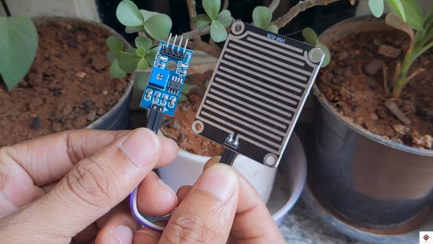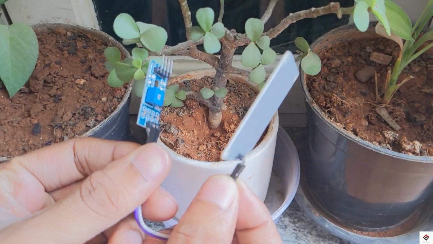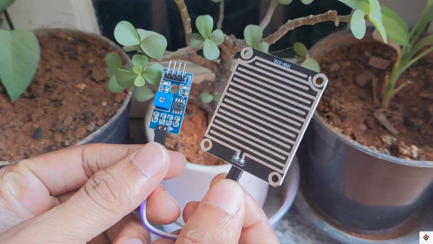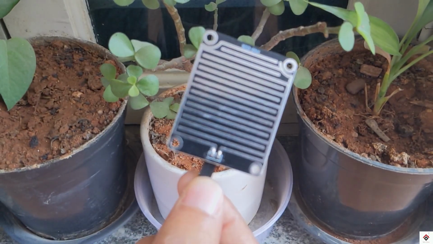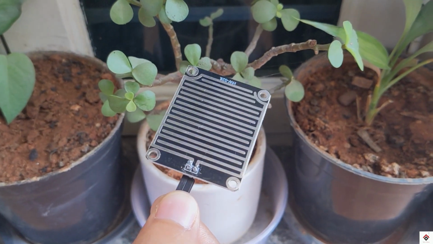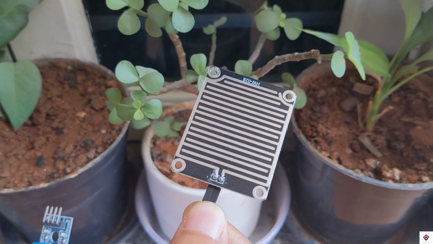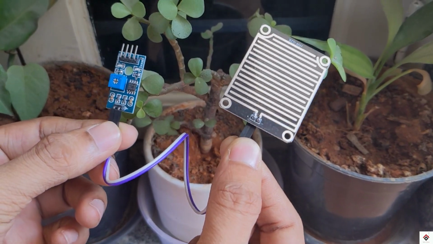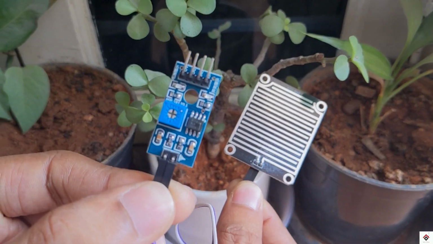This is how the rain sensor looks. It comes with a plate and an electronic module. The sensor plate has multiple copper lines, and by default, there will be high resistance. When there are water drops on the sensor plate, the resistivity decreases due to the conductive nature of the water. This change in resistance results in a change in voltage drops. Since the microcontroller understands only voltage levels, this electronic module is used to convert the resistance levels to corresponding voltage levels.